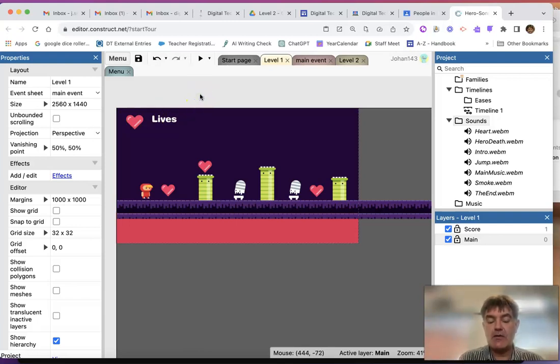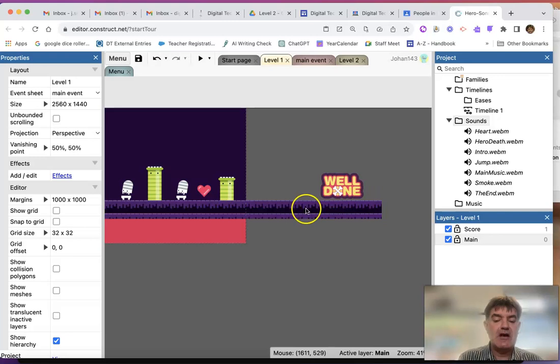Your next step now would obviously be to go and modify this. You'll notice that I've only gone up to a certain point, but a platform game doesn't just have one line, so feel free to add more monsters, add more hearts, make your game interesting, maybe move the endpoint or the transition point or the teleport point from here down under, and then the person has to play through the whole game to get to your exit point.